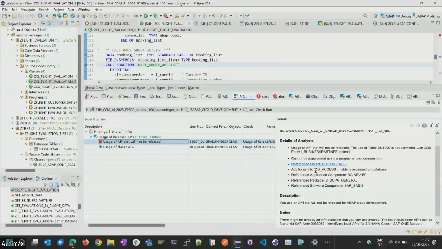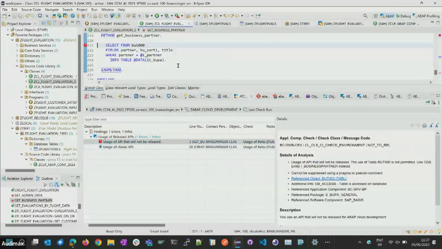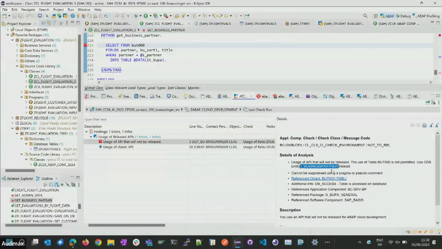And the good thing is, we were so nice to also add these successor objects as a notice to the existing objects. So whenever you know already that in the past you needed business partner data, you just look at this ATC finding, and then you see on the right-hand side that there is a successor object described. So in S/4HANA or in ABAP Cloud, you should use, or you have to use, the I_BusinessPartner CDS view.